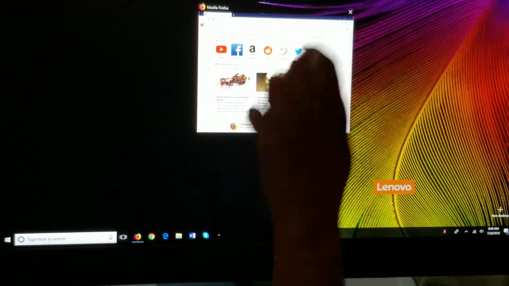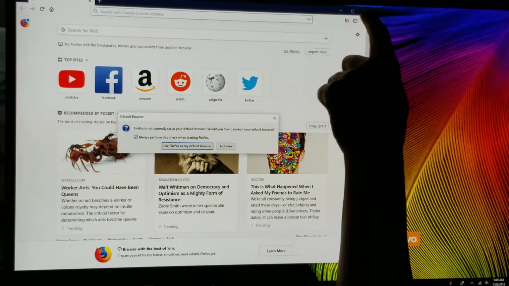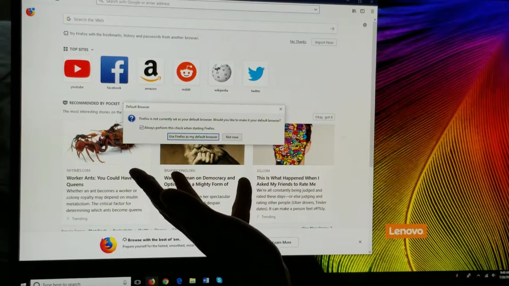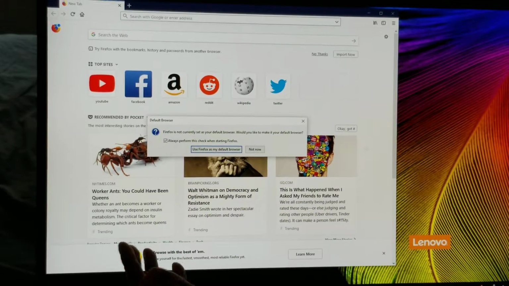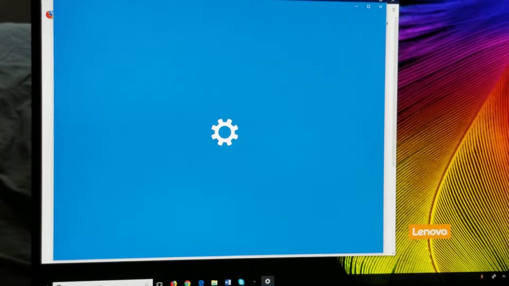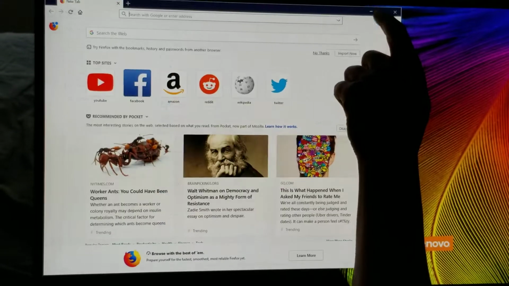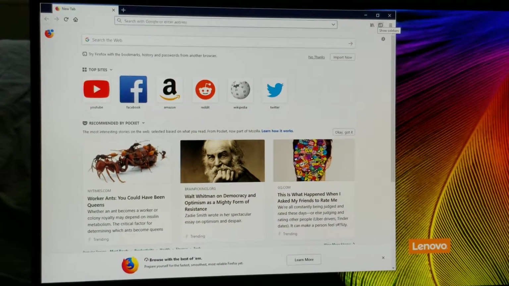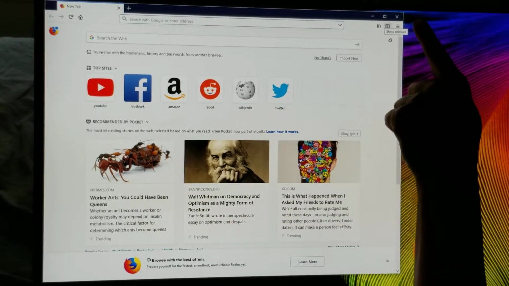Oops, I just hit something with my elbow. Oh, it's not letting me close because it has this question it's asking me. Do you want to use Firefox as your default browser? What would Rich say? Yes. Okay, so I just hit go ahead with it. I don't know, I'm just gonna skip this. I don't know if it'll do it. This is pretty proprietary, this Windows 10 operating system. So Windows 10 wants you to use its browser.